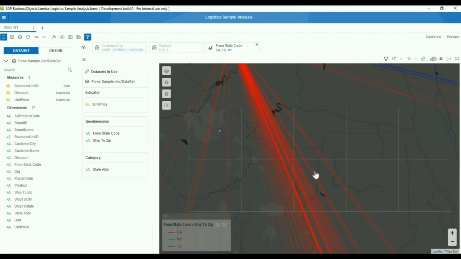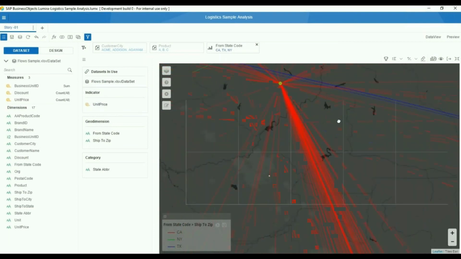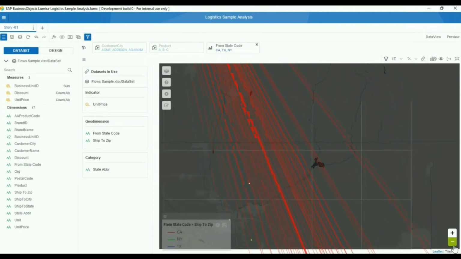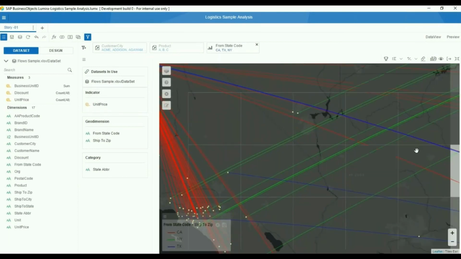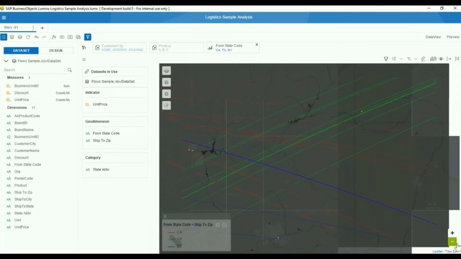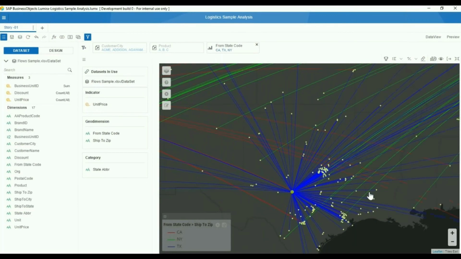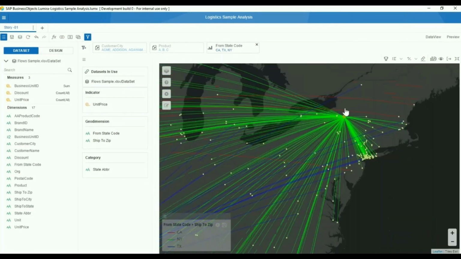This is the size, the weight of the line that is displaying the unit price. So there, I've zoomed on an example where you can see a line that is bigger than the others. That means that the unit price for this line is bigger as well. So you can mix, you can segment there your flows on the map, so your shipment, and still being able to display a KPI on top of it that will be the size of the stroke of the flows.